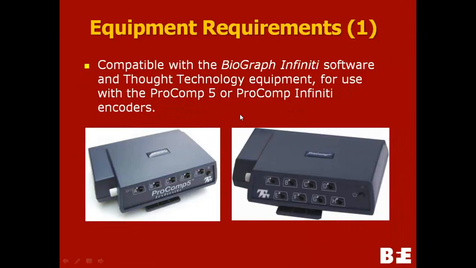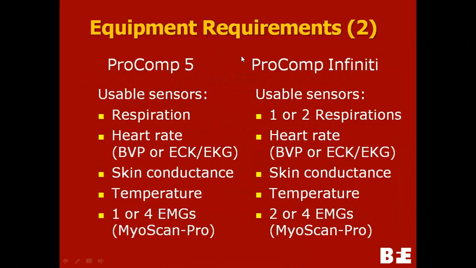The Mindfulness Suite is generally the same, regardless of whichever encoder you own, although with the ProComp Infiniti, one of those 8 sensors, we record data from a few more sensors at a time, whereas on the ProComp 5, there are only 5 inputs available, so we can only record from up to 5 sensors. The exact sensors that we do use in the software are as follows.